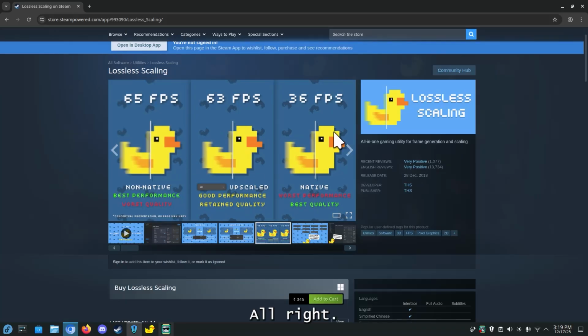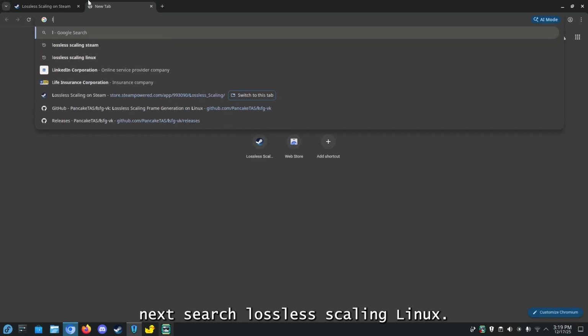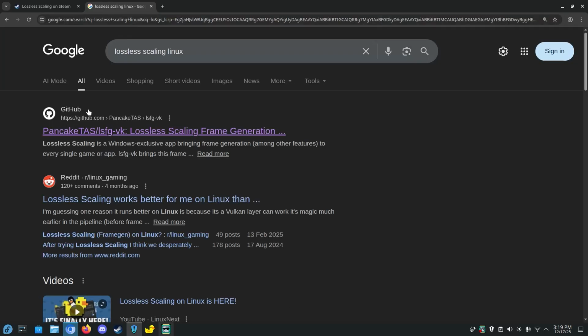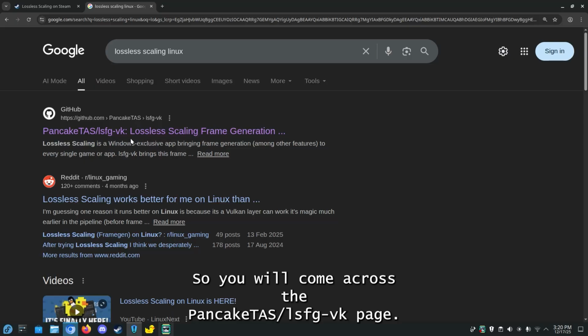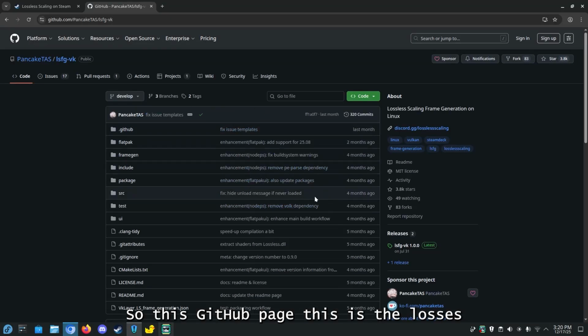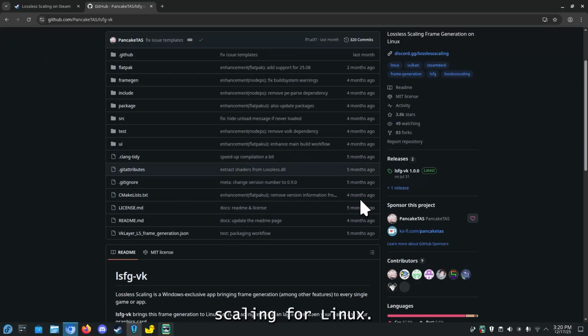Alright. So once this is done, next search Lossless Scaling Linux. You will come across the pancake TAS LSFG-VK page. This GitHub page is the Lossless Scaling for Linux.